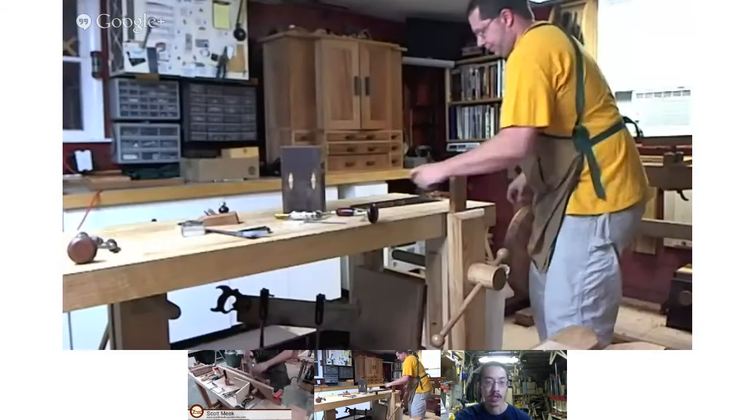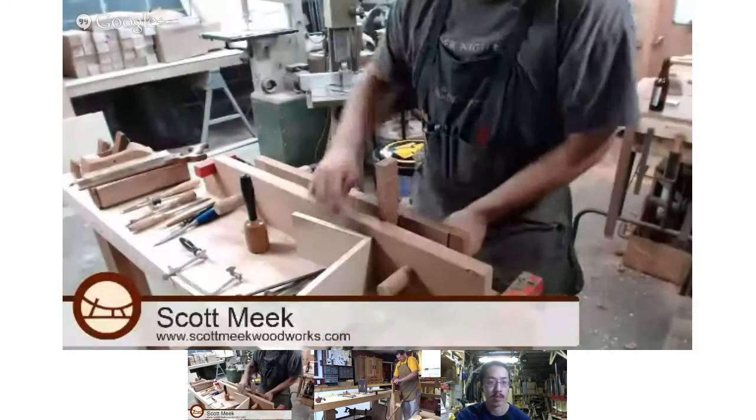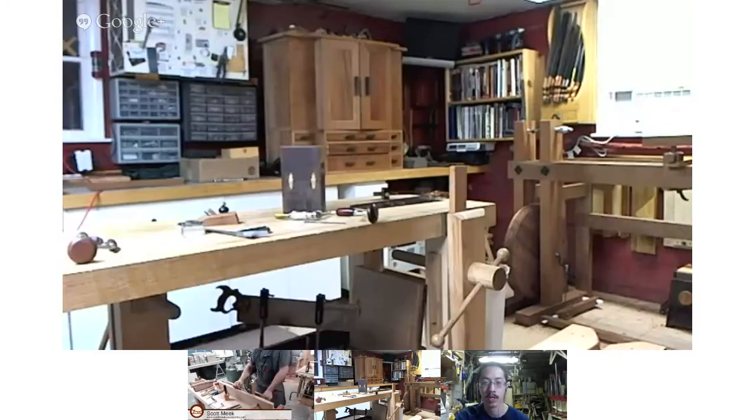So if you missed it early in the show, Scott cut a dovetail with two pins as per regulations for the Hand Tool Olympics. I ripped a board and joined it on edge. Shannon started us off by cross-cutting a board. And then he bored a hole, and right now Scott is sawing a tenon. So these are the events that you can compete in for the Hand Tool Olympics at Woodworking in America.